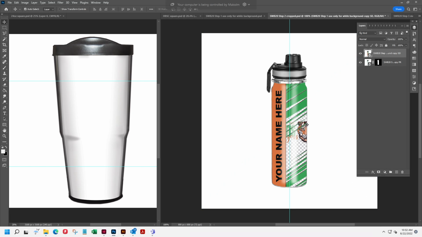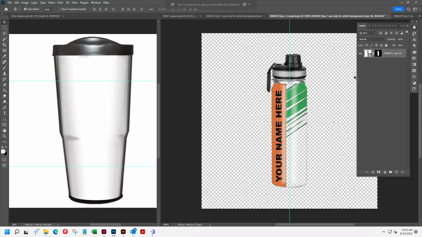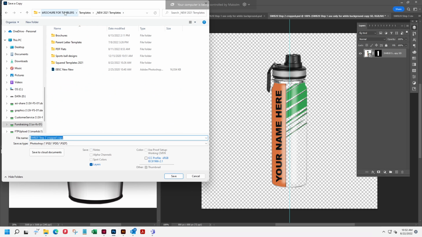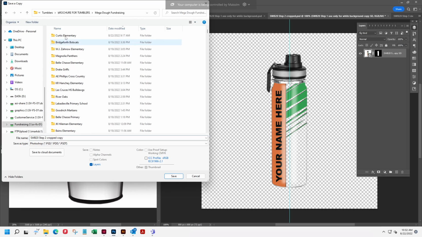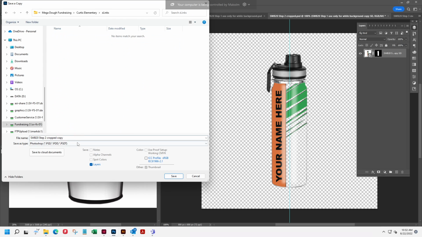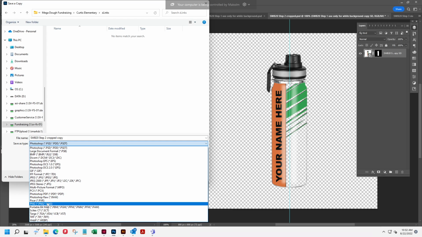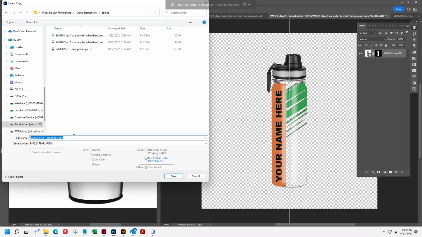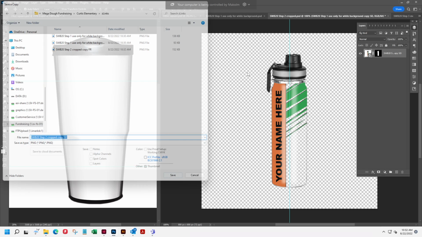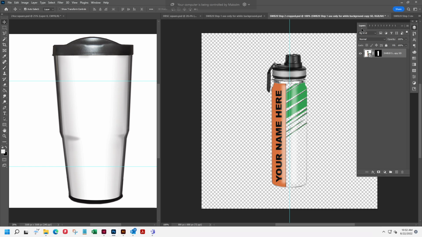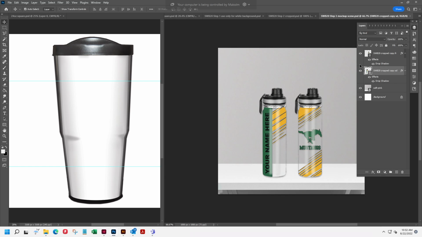And once you drag it in, you hit enter, and then you drag the layer mask up onto it, and then delete the old layer. And we're going to hit Control Alt S again, navigate back to the file, and then select PNG and add SD to the name. Save it, click OK. And now we're on the final step.